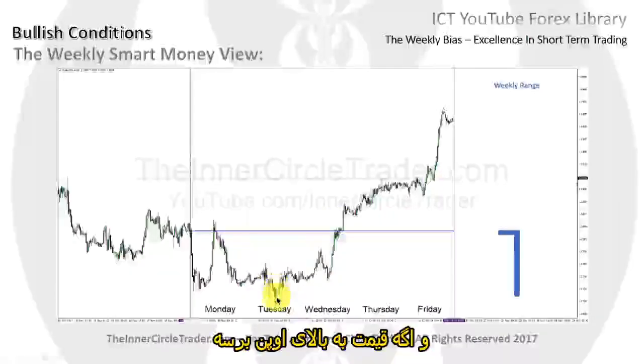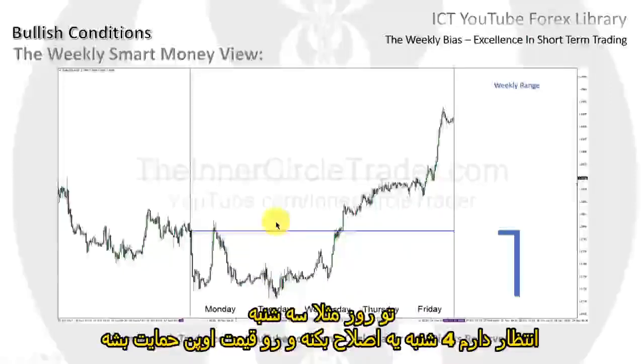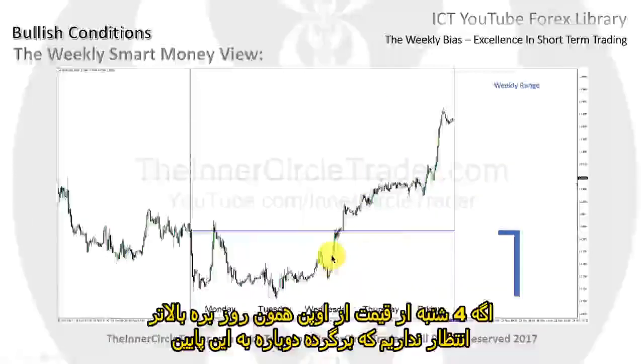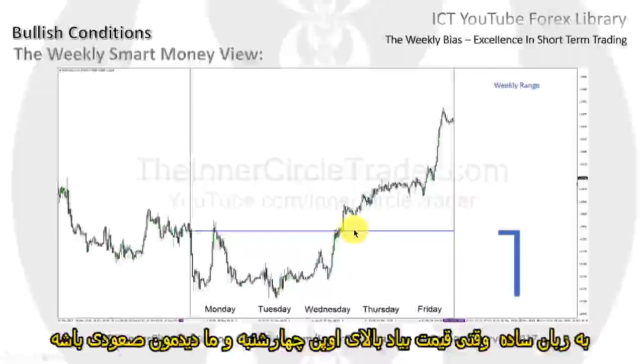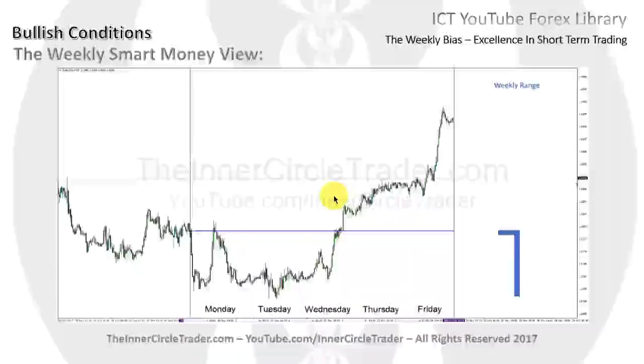Now, if we trade above the opening price on, say, Tuesday, I will permit Wednesday to see retracement back down to the opening price, find some support, and then rally back away. On Wednesday, if we're breaking above the opening price, it cannot and it should not come back to the opening price. Now, again, in simple terms, Wednesday is the line in the sand. If it trades above the opening price when we're bullish, we do not permit it to come back down to the opening price.